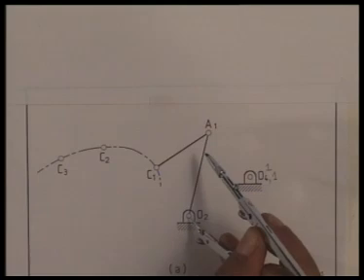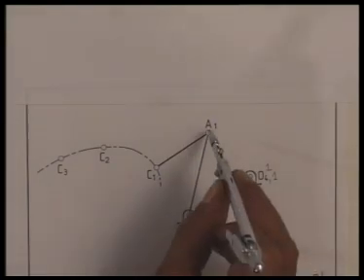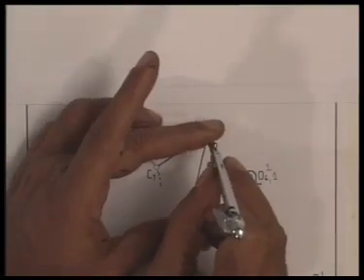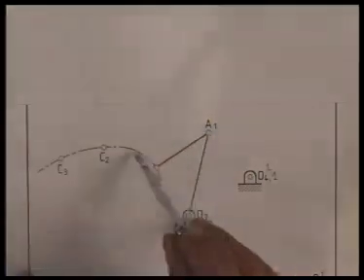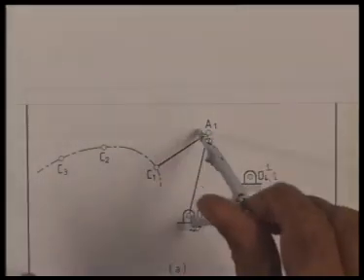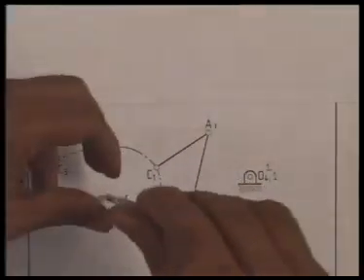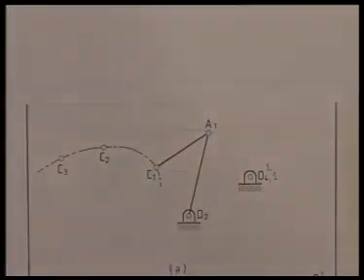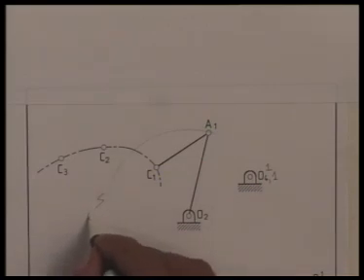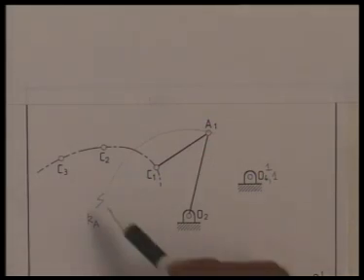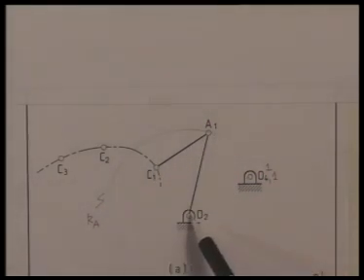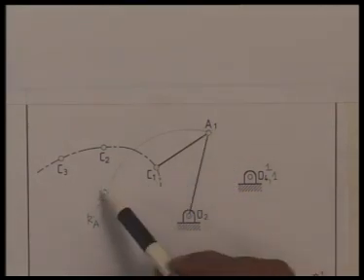First, we determine the location of this moving hinge A corresponding to the other two configurations. As we see, because O2 to A distance is constant, A must lie on this circle. This is what we call the path of A, say Ka. A lies on this circle with O2 as center and O2 A1 as radius.